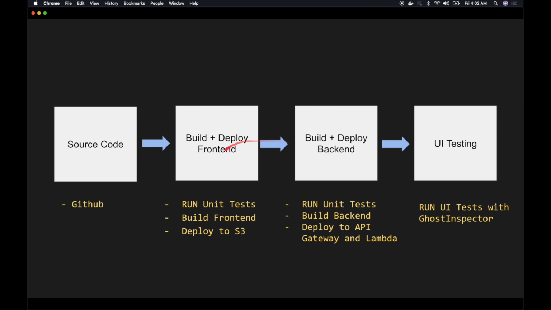And once both the front end and back end are properly built and deployed, then we will run our UI tests. For that, we are going to use GhostInspector. This can easily be integrated with our pipeline, and we'll look at more information as we proceed through this example.